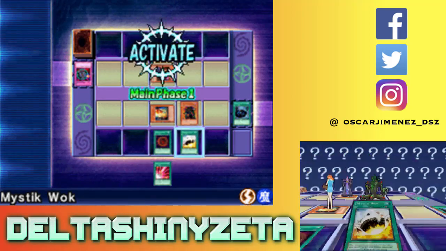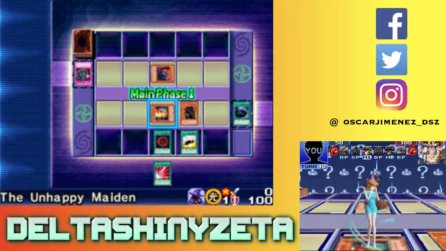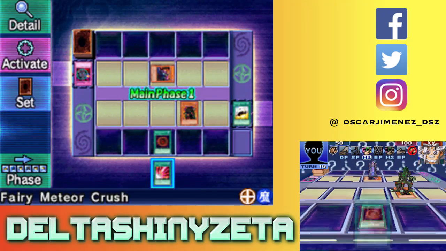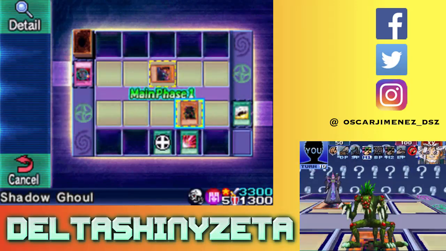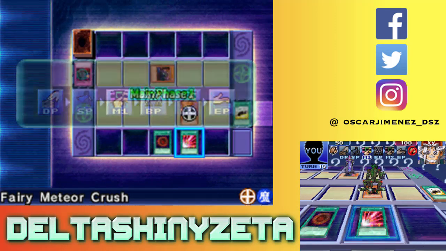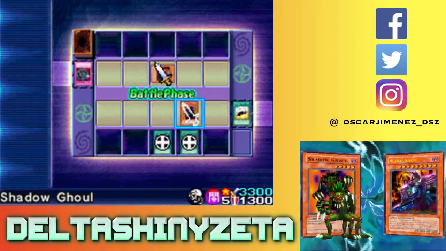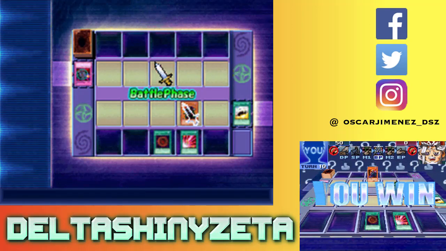Then what I'm actually going to do here is activate Mystic Walk to send Unhappy Maiden. Make sure to choose attack because Unhappy Maiden has 0 attack. You don't want to gain life points right now, but you do want to actually send it to the graveyard so Shadow Ghoul gets an additional 200 attack. Then you want to give it Fairy Meteor Crush so you can give it Piercing. Enter battle phase and attack, and it's exactly 100 damage, people. It's crazy. That's it. That is literally it for the first one.